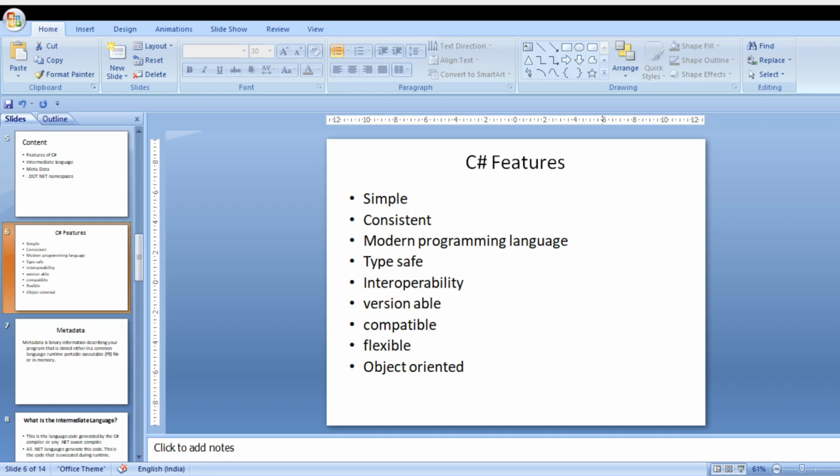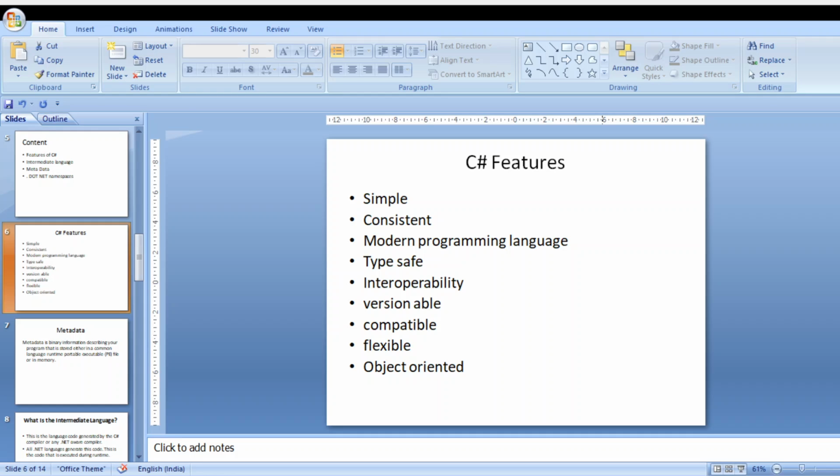The reason for calling C Sharp a simple language is that you don't have to worry about using pointers or scope resolution operators to inherit the upper class features to the subclass. All these kinds of operators are absent in C Sharp language.